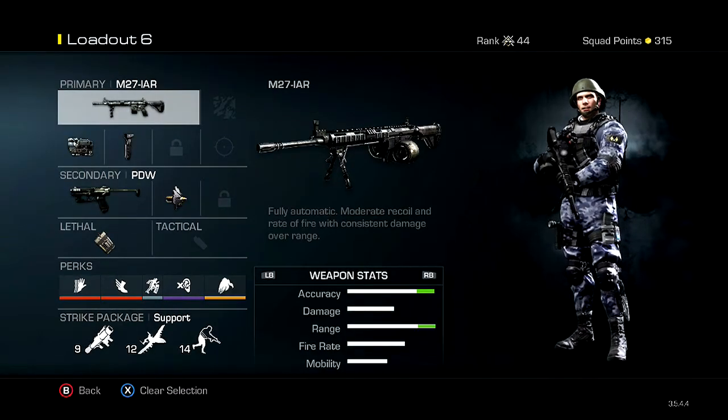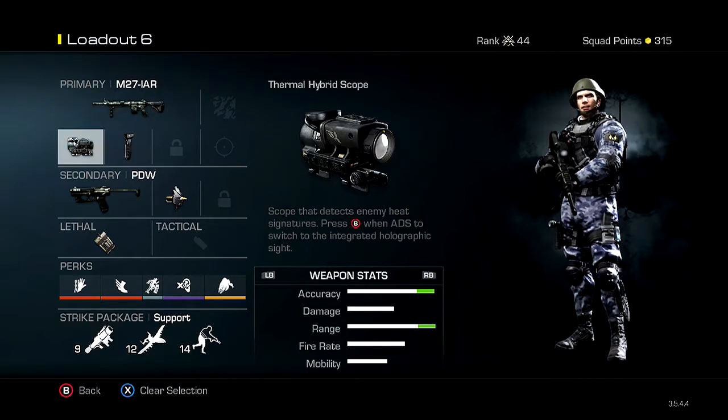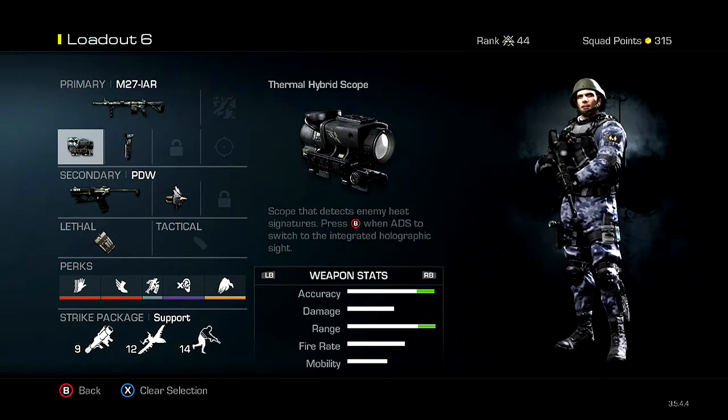Now this class right here is my LMG class. I kind of wanted to try out an LMG, so I threw on the M27, and I like it because it has a quick drum mag that you can reload real quick. And I threw on the thermal hybrid scope with a grip, so I use this on like really big maps. Sometimes Stonehaven I'll use it on. Sometimes actually I'll just use it whenever.